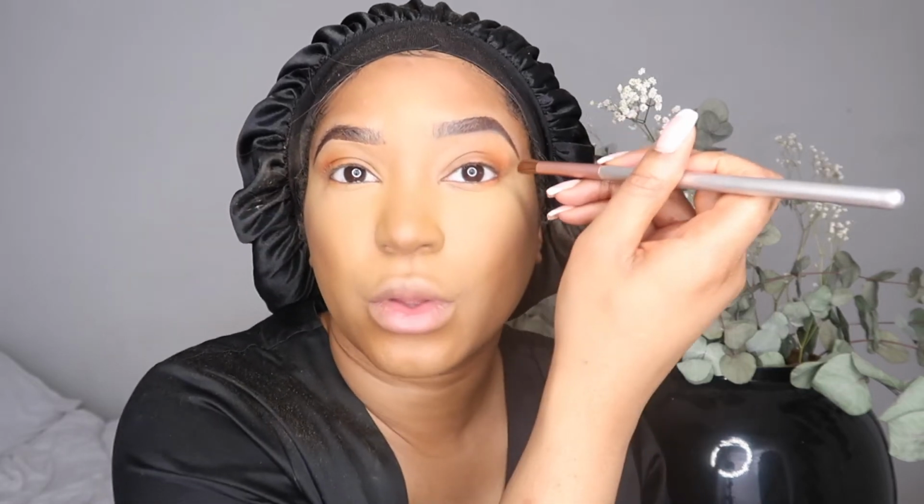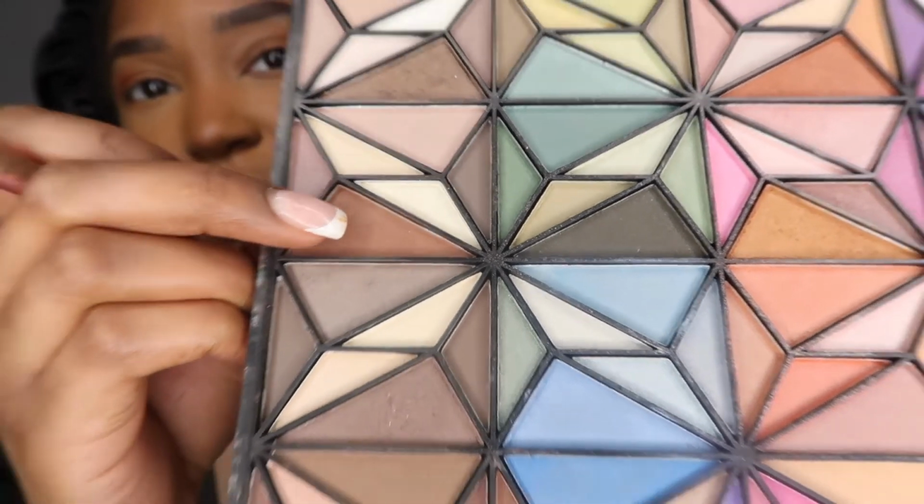Also, I would have preferred to put a brown on top as well, but like I said, I don't know where my palette is. So in saying that, I have a Morphe palette. Okay, I can't find it, but I found one of my other palettes. So what I'm gonna do is take a brown, a bronzy brown kind of color. I'm gonna go for this one because I feel like that is closest to the one that I can't find.